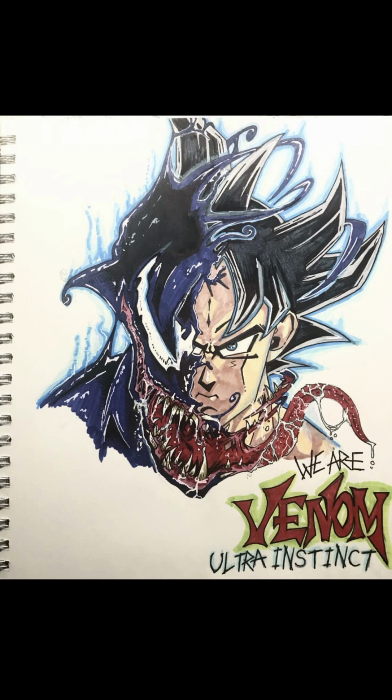What you're looking at here is a drawing of Venom taking over Goku that I did in 2018 and I wanted to revisit because I think I'm a little bit better.